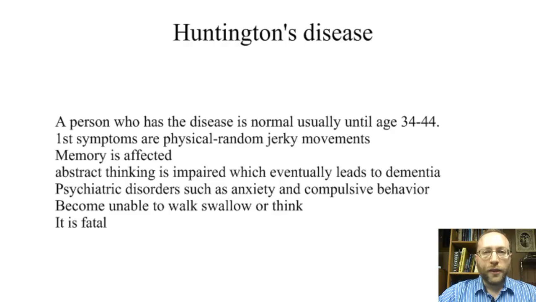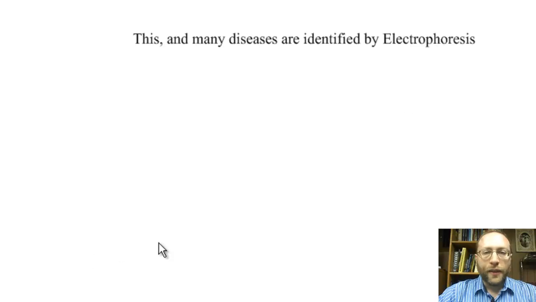Like Woody Guthrie was institutionalized, and he spent the last year of his life and eventually died in Creedmoor, which is not too far from here. It's a fatal disease because they lose such control of their body that they're really unable to even swallow. If you have the gene for Huntington's disease, you will get it. Now, the way they test this is by a process called electrophoresis.